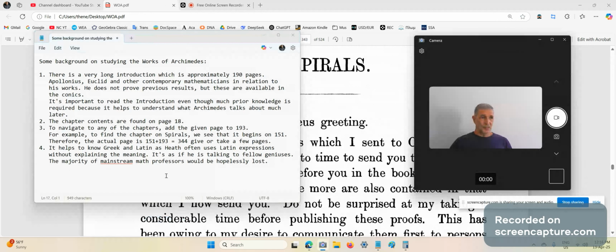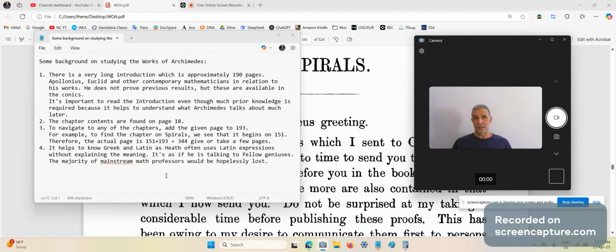And then finally, it helps to know Greek and Latin. Of course, most of you are not going to know Greek and Latin, but it helps a lot. And for several reasons, because Heath uses both Greek and Latin expressions without explaining what they are. And it would be useful to have a Latin and Greek dictionary or something like Google Translate while you're going through, where you can actually look up what those things mean. And then, of course, it's not a given that you're going to get the correct answer, so you have to refer to other sources, possibly other internet searches or ChatGPT or some reliable AI, so to speak.